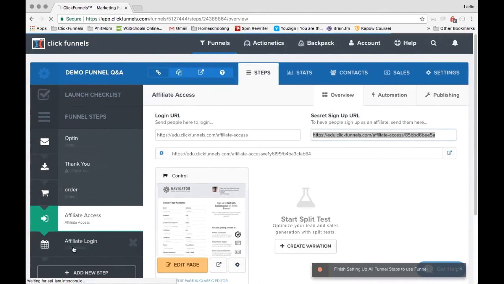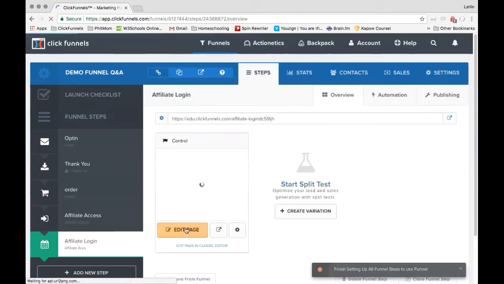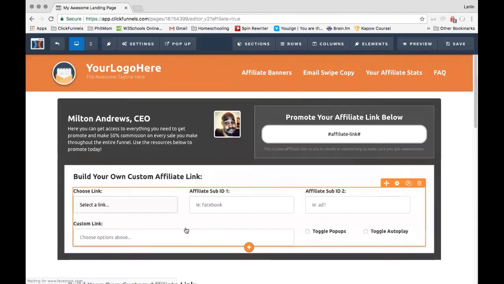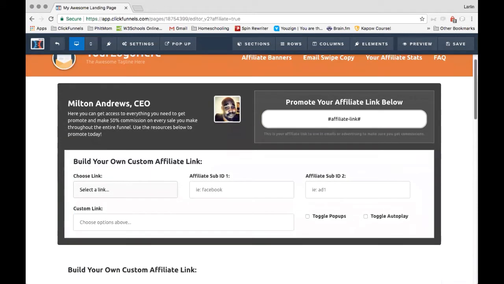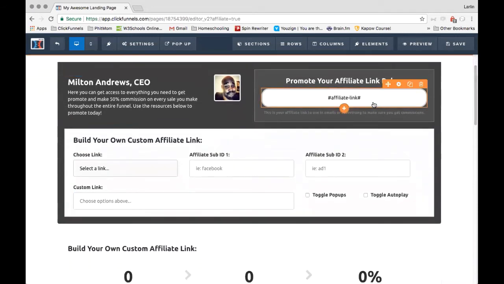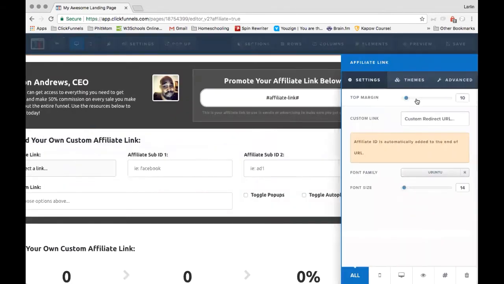They'll be able to see the dashboard, which will look very similar to this, except it will have statistics all over it about what they've been promoting. So right here's the default affiliate link, which will be the very first link in the funnel. You can add whatever link you want. So if you wanted to send them to a specific page in the funnel, or if you wanted to give your affiliates the opportunity to send them directly to order pages or whatnot, you can set that up here just by adding a new one and then setting the URL to the page right here.